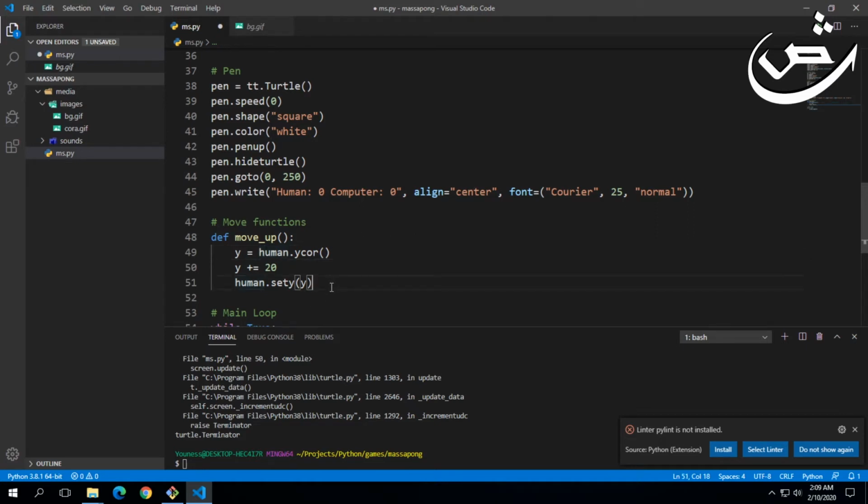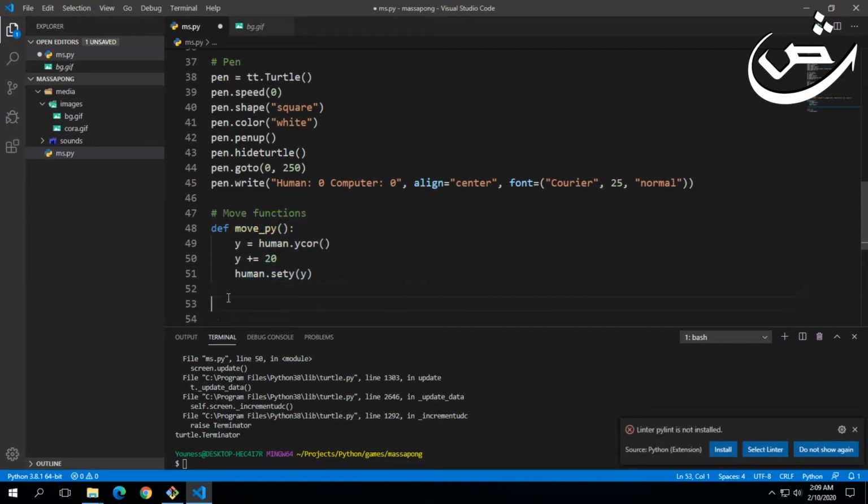And then we can move down. But instead of move up and move down, I'm going to make something simple: positive y going up, we can call it py. Then we can copy this function and call it negative y, for moving in the negative direction.